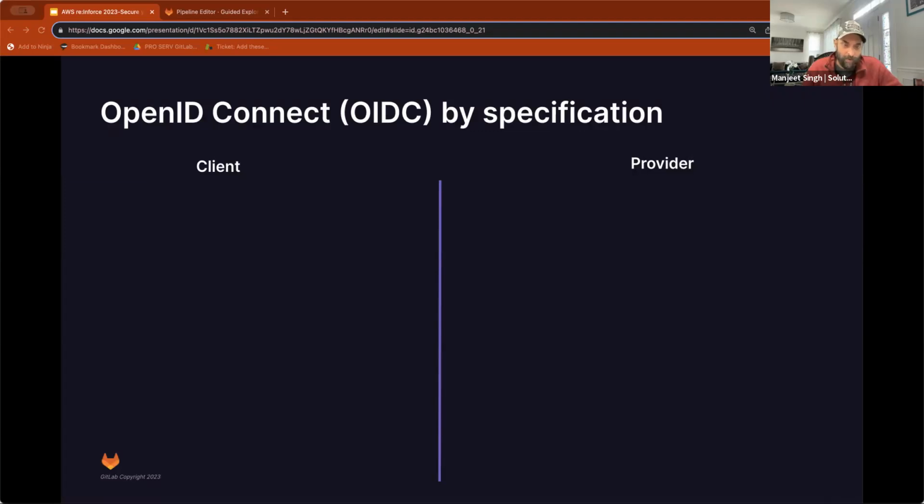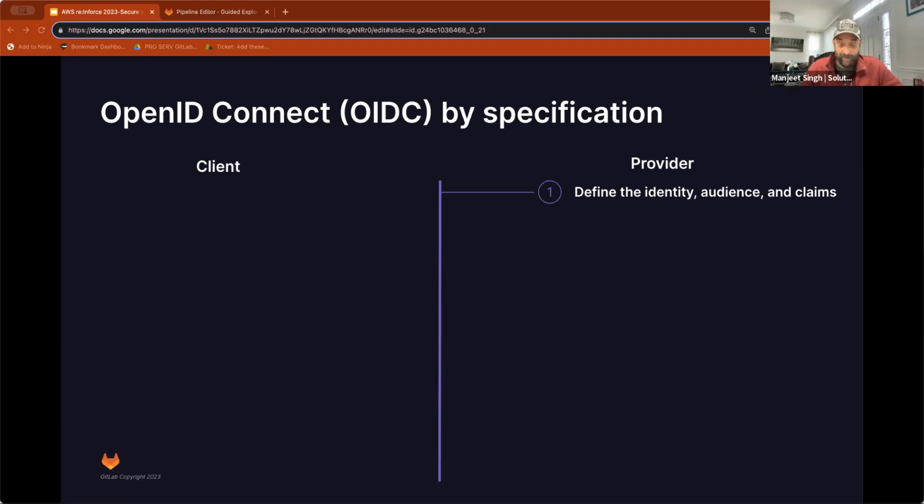Let's take a step further and see how this works as part of the specification defined by OIDC, especially between a provider and a client. In this scenario, the doorman is your provider. The provider needs the identity, who exactly you are, the audience, and the claims. The identity is the client.